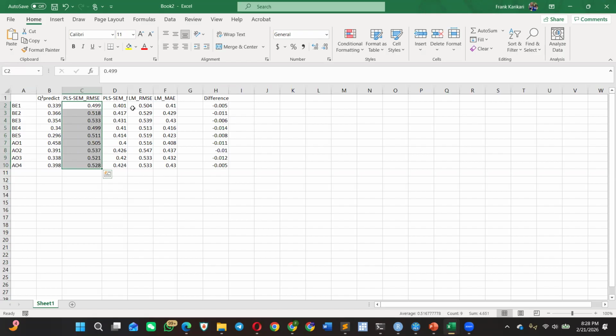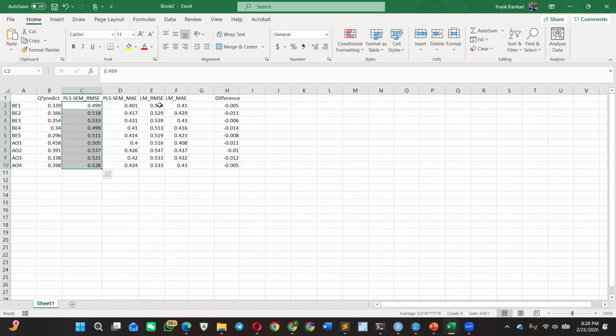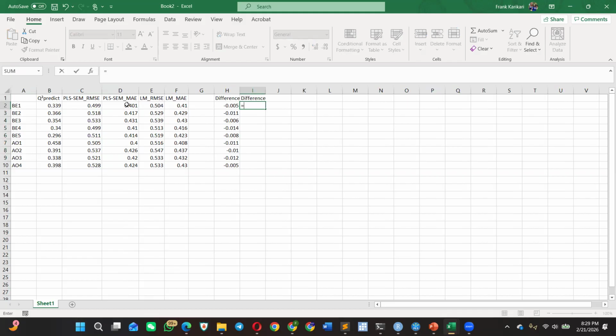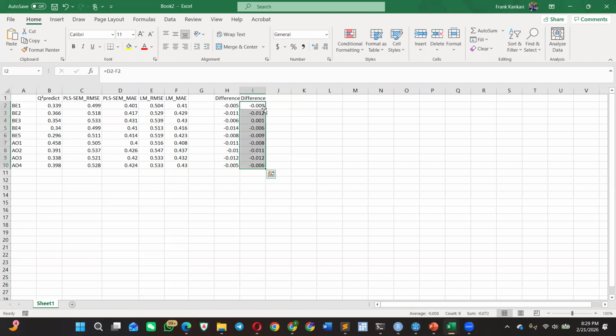We can also do the same for the mean absolute error. So you can calculate the difference, equal to this one minus this. So you can see that we have negative, negative, and here is positive.